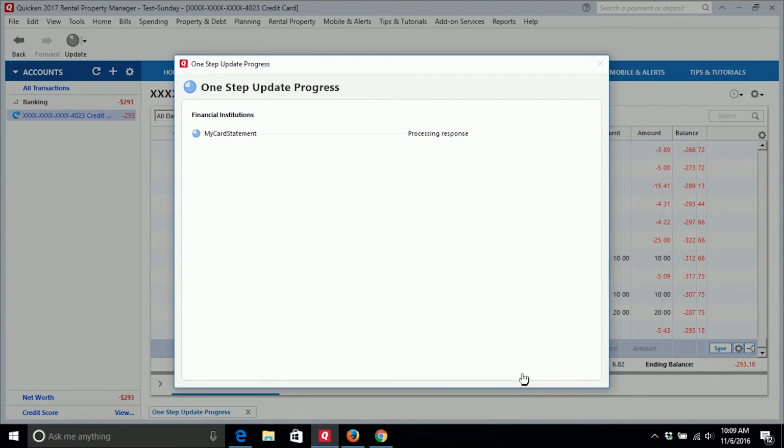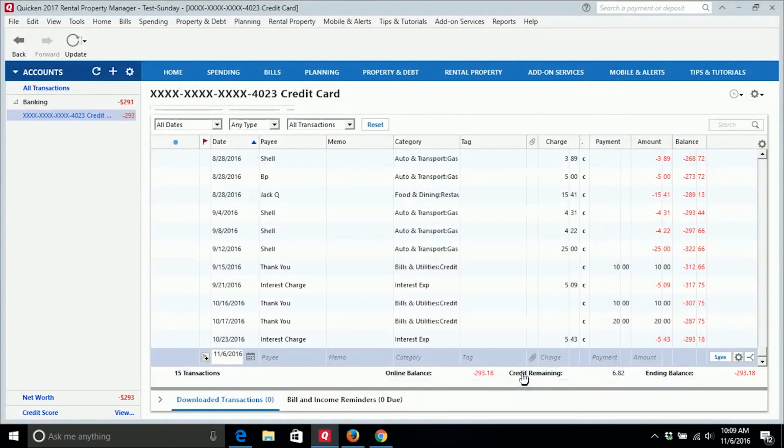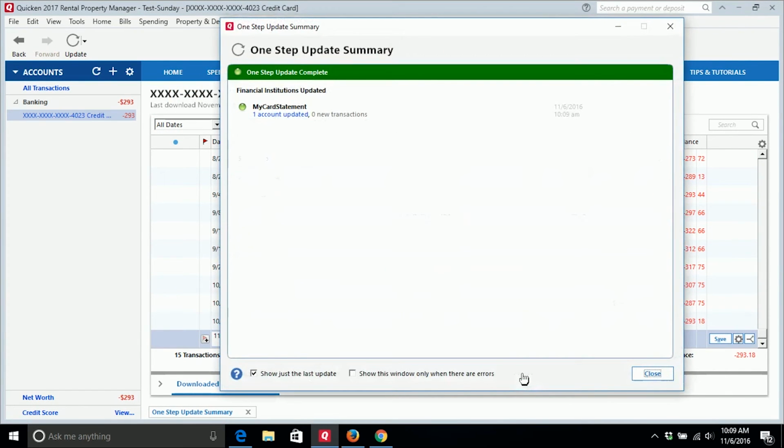And let's see if we're going to still get the error code CC-502. And we, in fact, did not get error code CC-502. So this is what I was hoping was not going to happen. Okay, because this means I may have some damage in my Quicken file because I was able to successfully add the account in Quicken and then perform the update as well. So everything is complete. So let's click on close here.